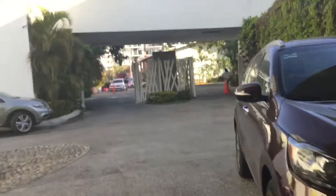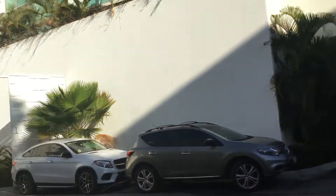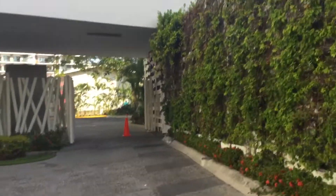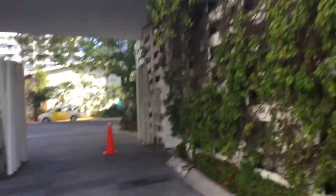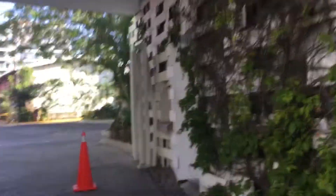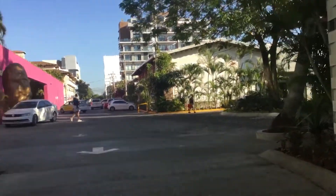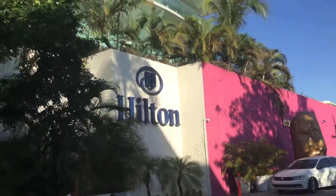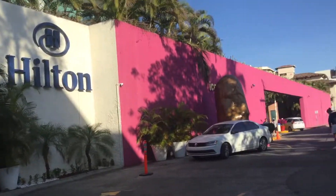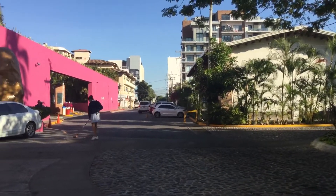You've got the Mediterranean restaurant, which was excellent — they have fried octopus, I highly recommend it. Then there's the Mexican, the Italian, and the French, plus the buffet — so that's a total of four à la carte restaurants. The Mexican is on the Hacienda side. There's also an Oxxo nearby where you can buy smokes and such, no problem.